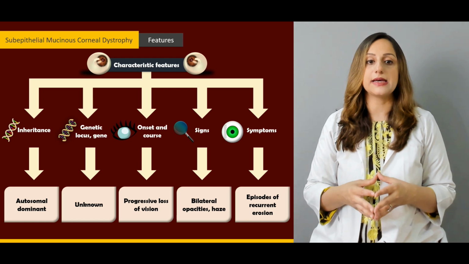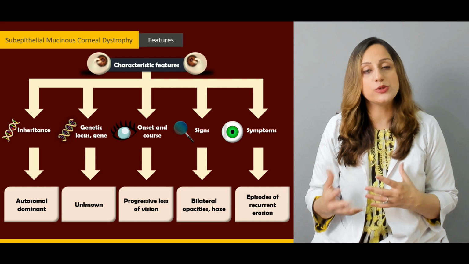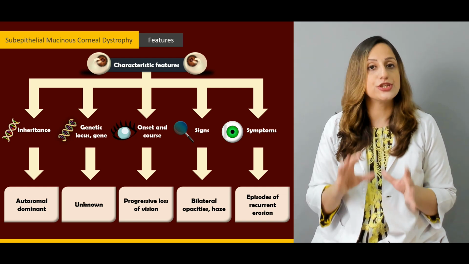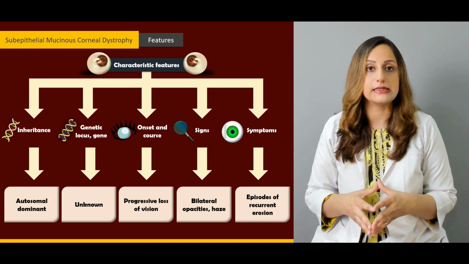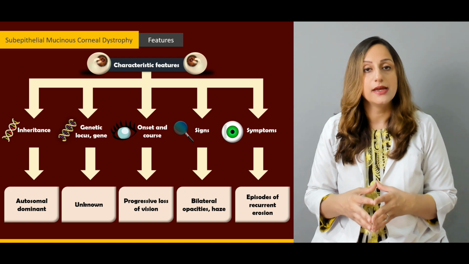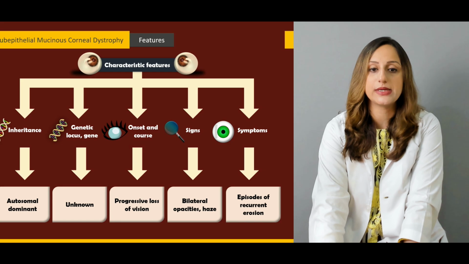For instance, in the subepithelial variety, you're going to note that it is coupled with the secretion of mucinous discharge that is peculiar to just the patients of subepithelial erosions and is not noted for patients of the epithelial erosions. So these are the peculiar features that you're going to note in the patients.